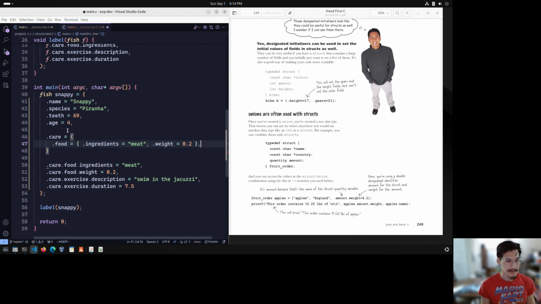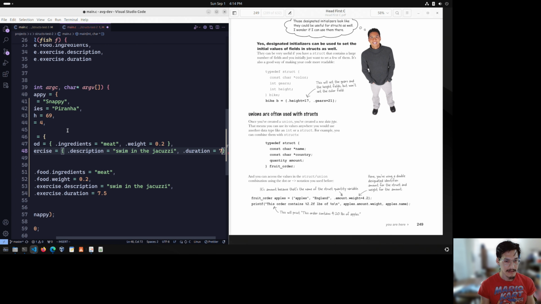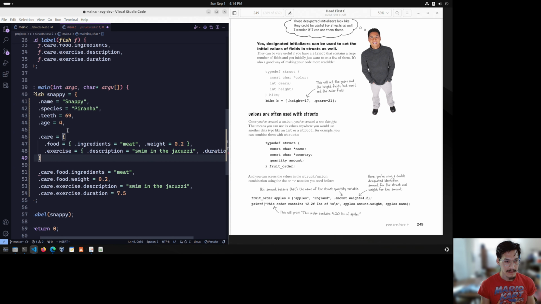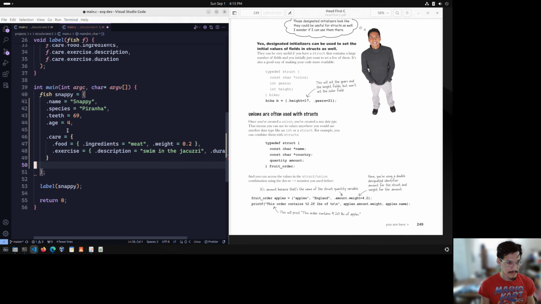We could do it this way too. I think it works the same way. There we can just delete this. Okay, so that looks a little cleaner, right?